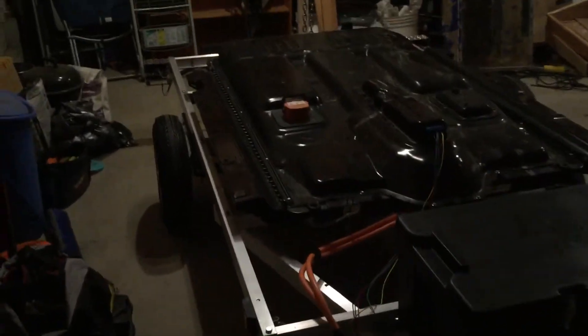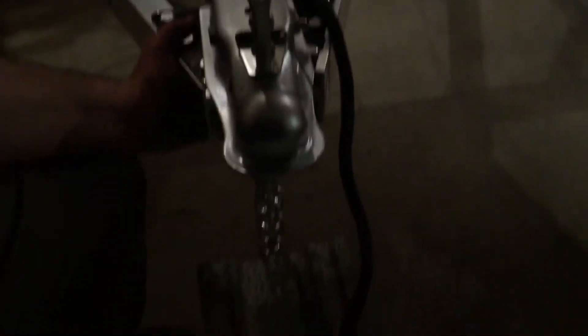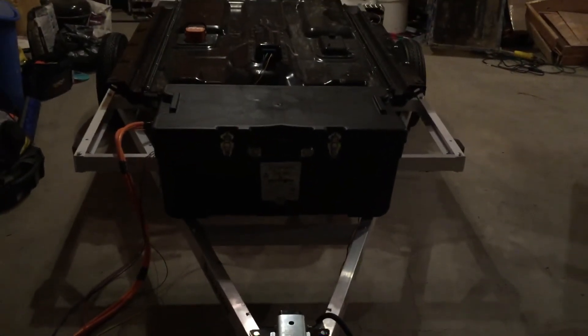But here's the trailer — pretty sweet. I'm going to try to do this one-handed. That's how light it is; I'm moving it, lifting it with one hand, moving it side to side. Much better than my other trailer. My other trailer was steel — I used it to move my lawnmower around and stuff like that.